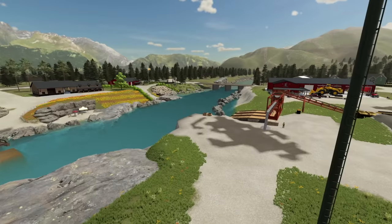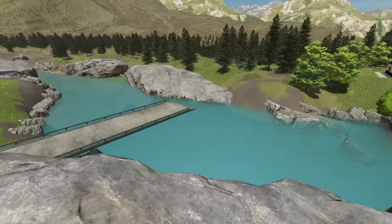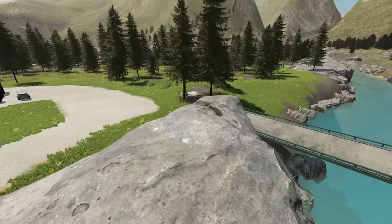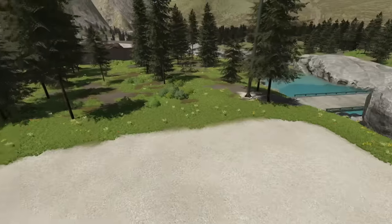Okay, since the mine's kind of shut down right now, we've got a team working on building a bridge here. Currently, we have this bridge over here, but it'd be nice to have another bridge. So we're currently laying down another bridge here, trying to figure out how to connect these across this river, which means we're going to have to clear down some trees and make a nice pathway through here. I'm currently in the drone right now, but we'll get down on the ground soon.